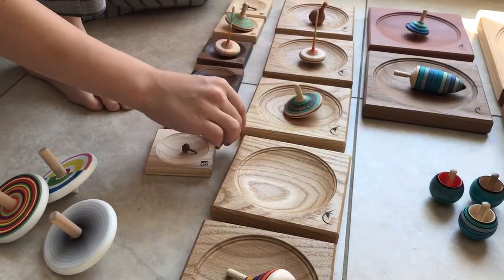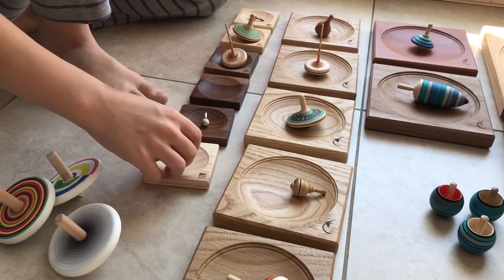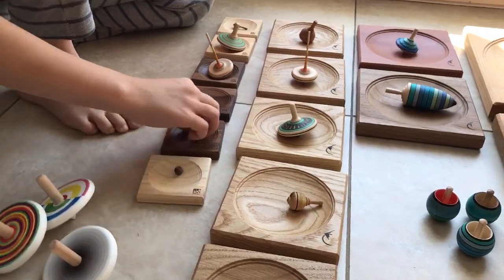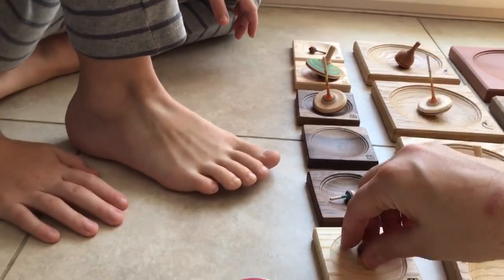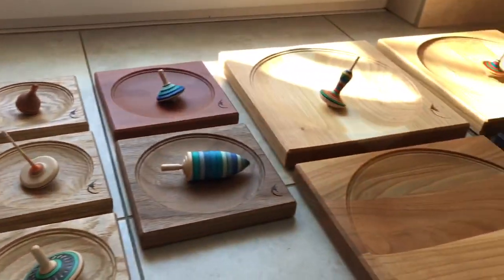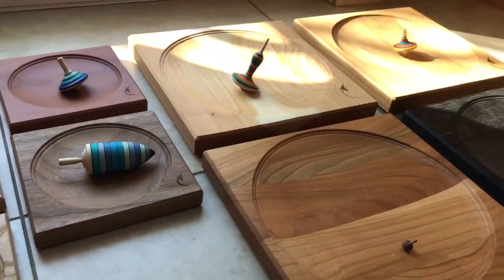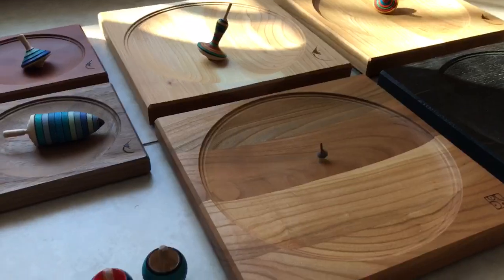Mini classic. Mini Lilliput. I find, oddly enough, that mini Lilliput works better on the big platter than the little one. Ooh. Let's see. Mini Lilliput.